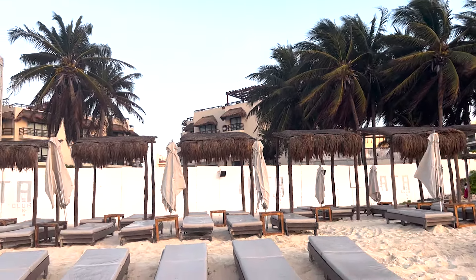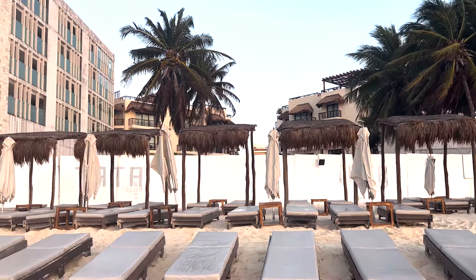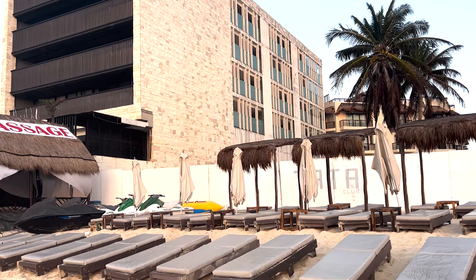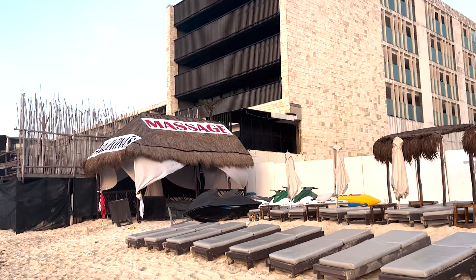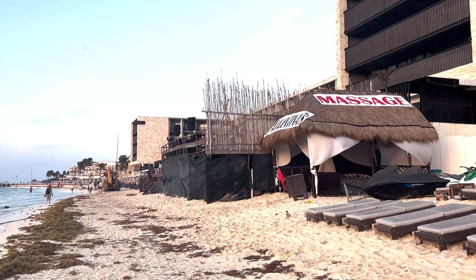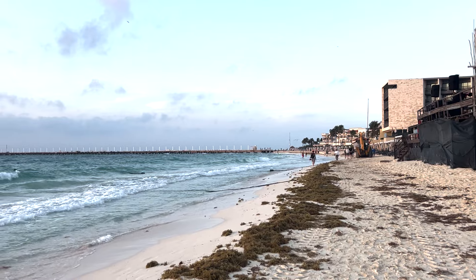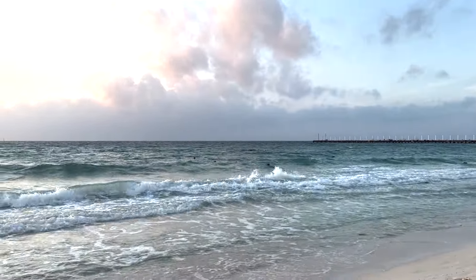This is the Hyatt — usually I walk in front of the Hilton but I've moved a little farther over here to give you a different perspective. Usually I come in on Avenue Constituente down at the Hilton, but today I'm right in front of the Hyatt. Someone said I'm always in front of the Hilton — see that ferry dock down there, that is the Hilton. I'm probably 500 meters up the beach here, and there is noticeably more seaweed.